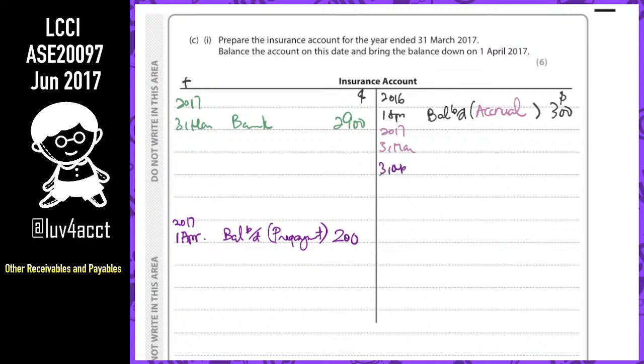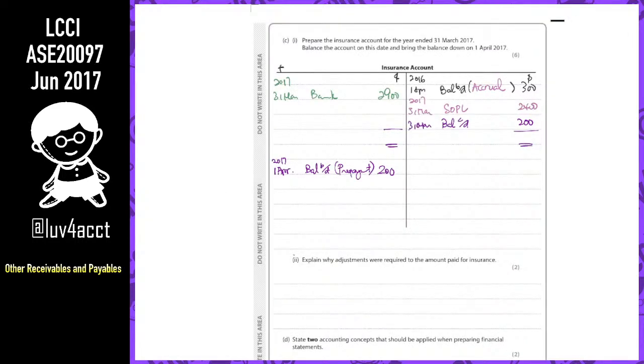200 here. So 2900 minus this one. Yes, 2400 transfer to the statement of profit and loss. And here you have the balance carried down. So sorry about the mistake. Nearly got this mistake. Then this expression actually helps you locate your own errors, because when I look at it and see prepayment in the credit side, I feel very strange.